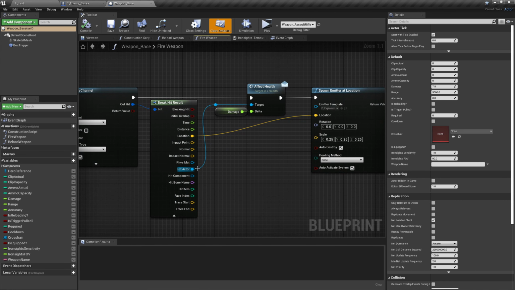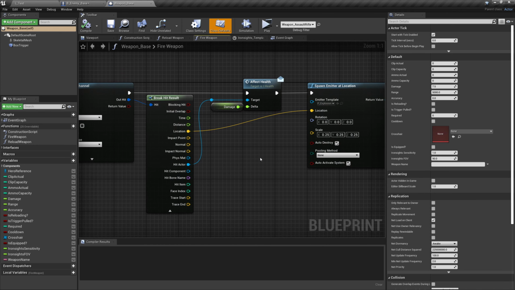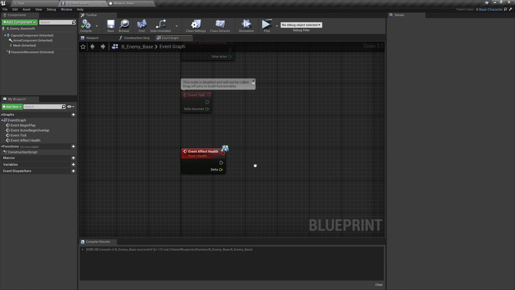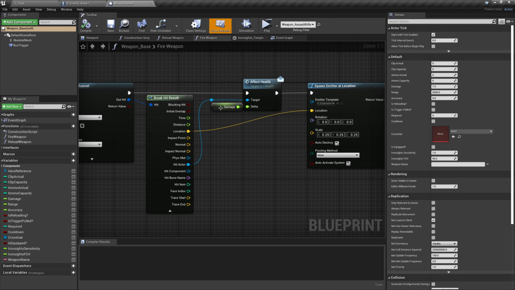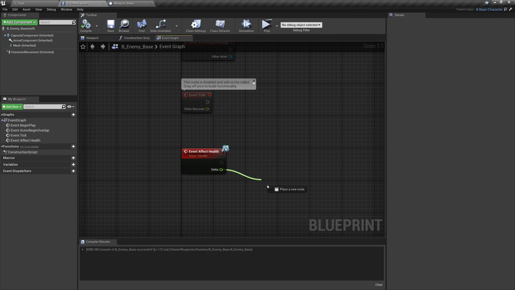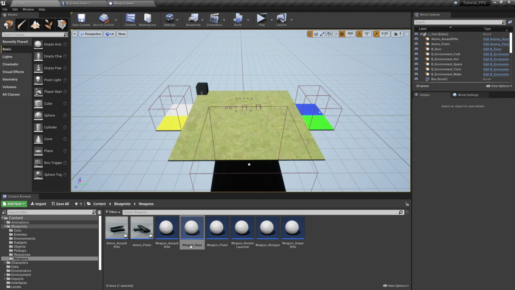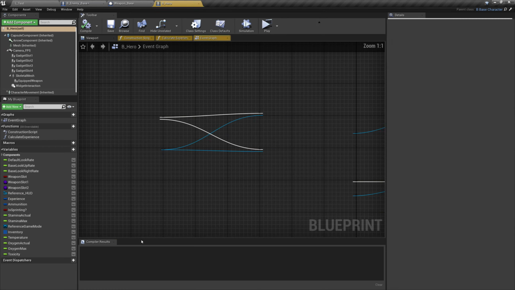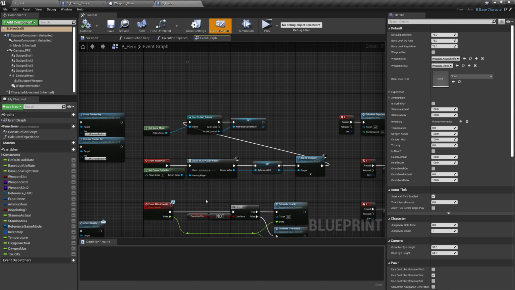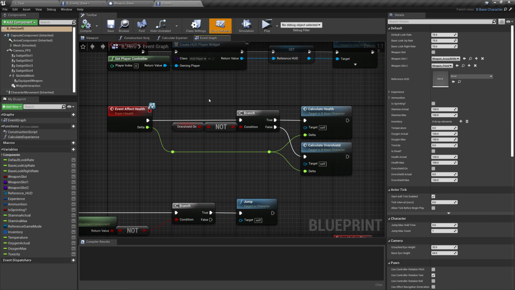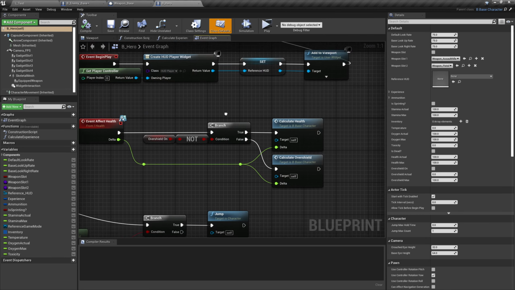And that's going to be on whatever actor is hit. So if an actor is hit and it doesn't have effect health implemented as an interface, it's not going to do anything. We already have that interface here. So on the other end of that, we're going to put damage into delta, depending on our weapon. And then we're going to shoot over and delta is going to then do what it needs to do. Now we have done this before. If we go over to, sorry, I'm jumping around a lot, but I want to make as much sense of this for you as I can. If you see effect health here, we've done the same thing.